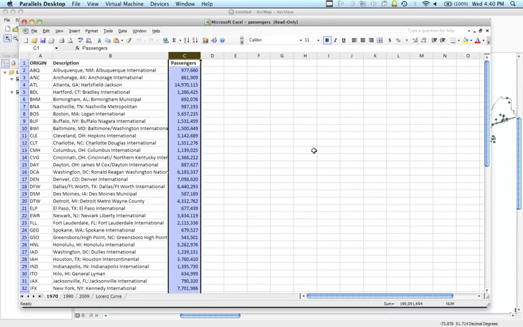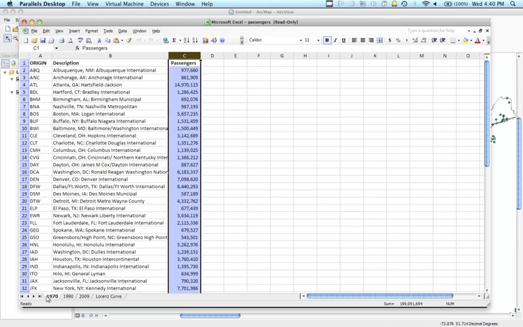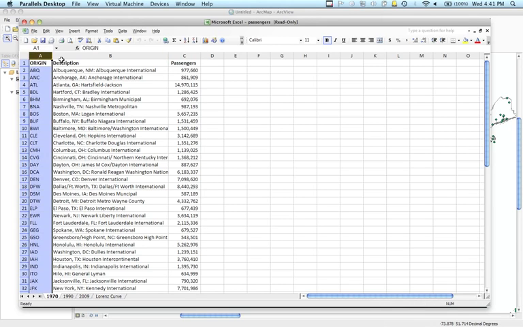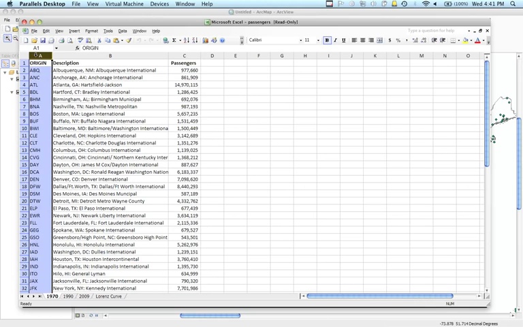shapefile. So here's what I've gotten. I have passenger data from 1970, 1990, and 2009. And I'm going to join this data to that airport data. Now you notice that it has an origin column, it has a name, and it has passengers. Now I'm going to join with this origin because it's just going to be easier to match things. So there are a couple things you need to keep in mind when you're joining data.